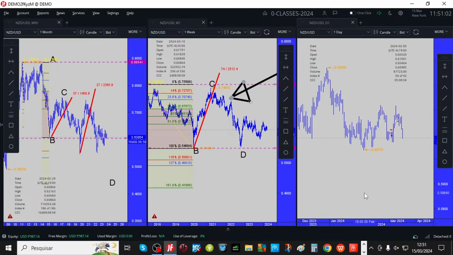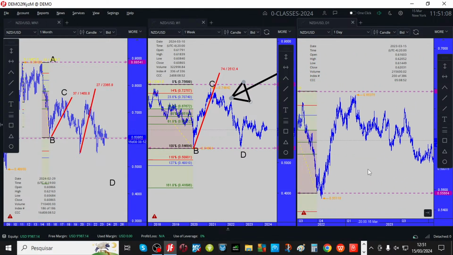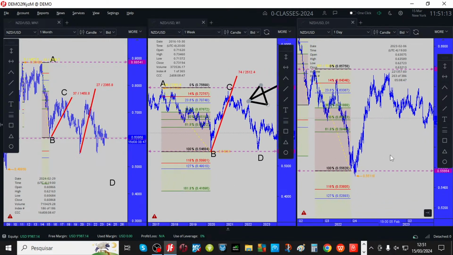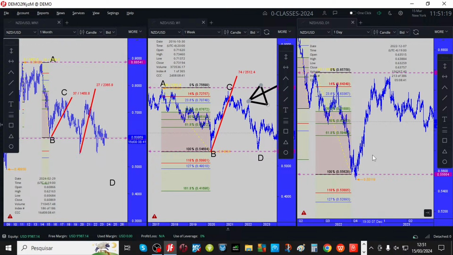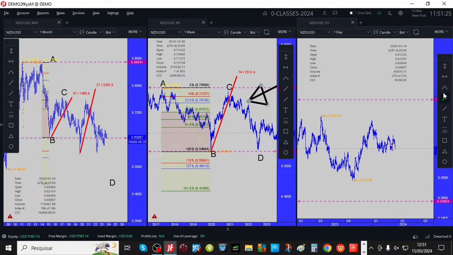Okay, everybody, I'm going to leave you with this question. If the monthly Fibonacci is down, original one, if the weekly Fibonacci is down, original one, and if the daily Fibonacci is down, original one, if you have alignments from the three Fibonaccis, and if you would just put the stop loss above the A, would you, could you, or should you make some money? It's a rhetorical question.